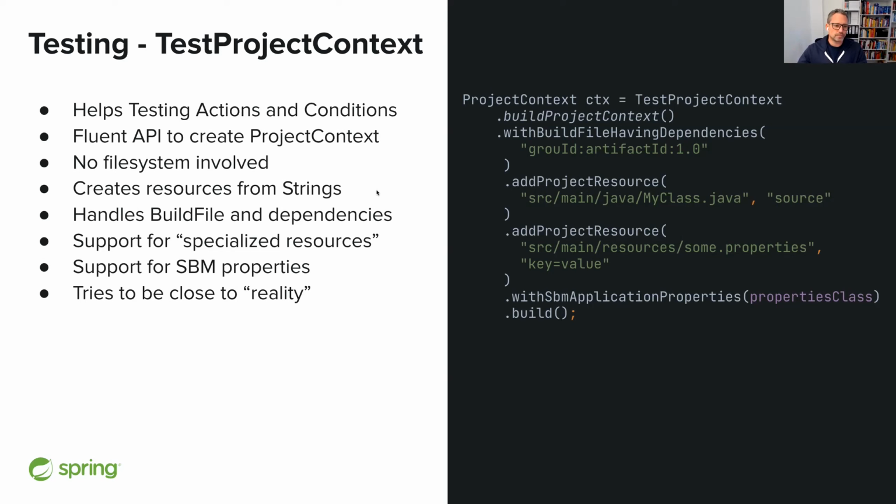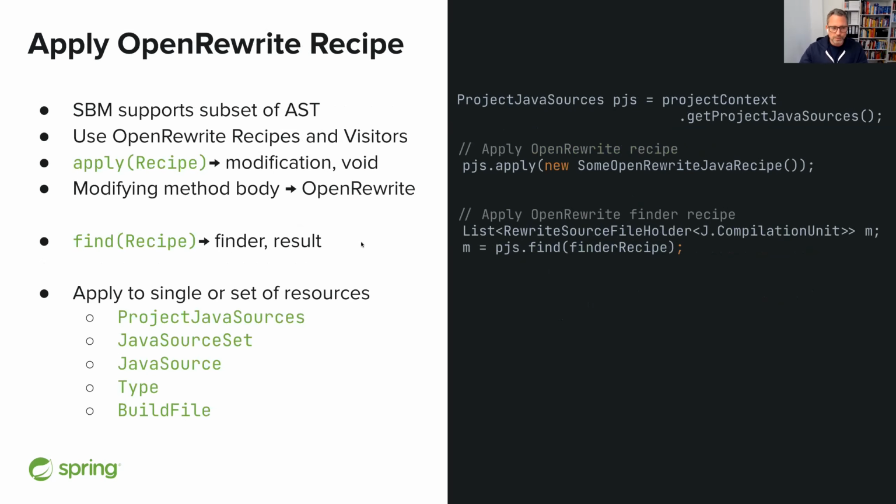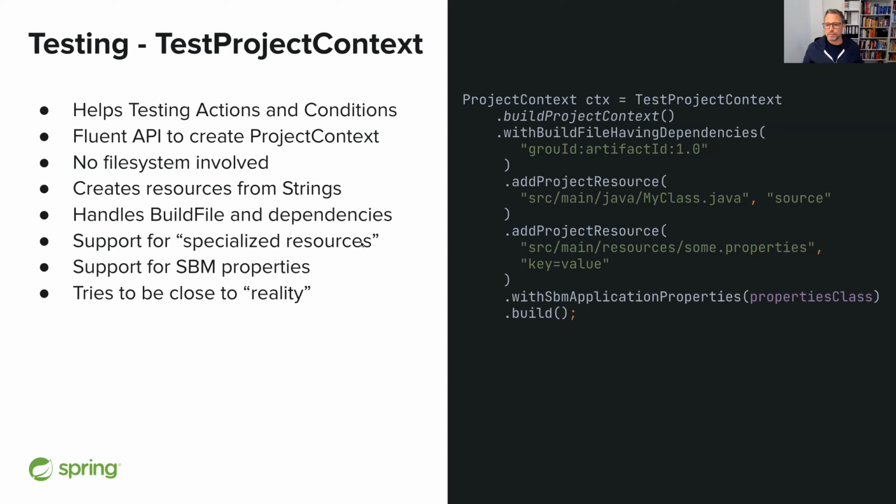Anything I missed? No. Yeah, support for specialized resources. Maybe important, I mentioned the specialized resources, they need a specialized class which finds them. And if you don't provide it to this test harness, you won't have them. So for example, if you have an EJB deployment descriptor, you need to provide the matching class that adds it. If you look into some of the existing tests, you're going to see how this works.